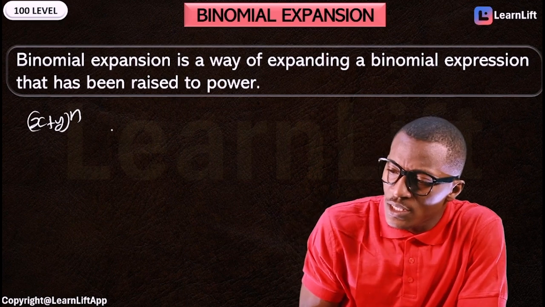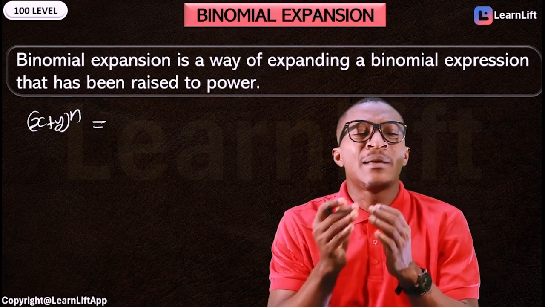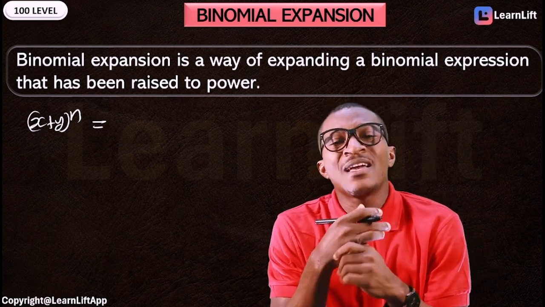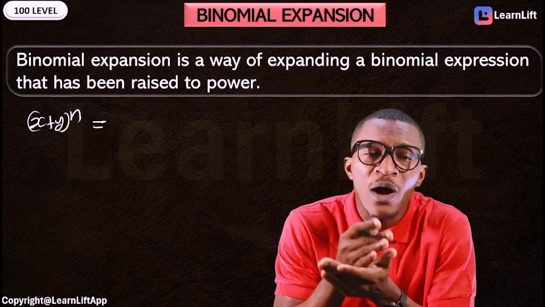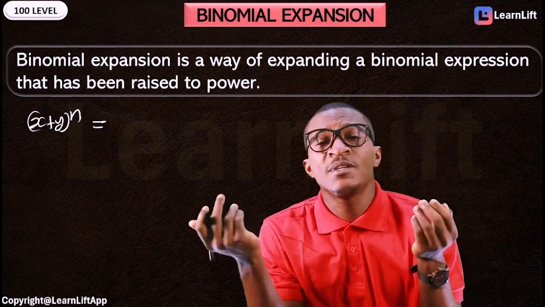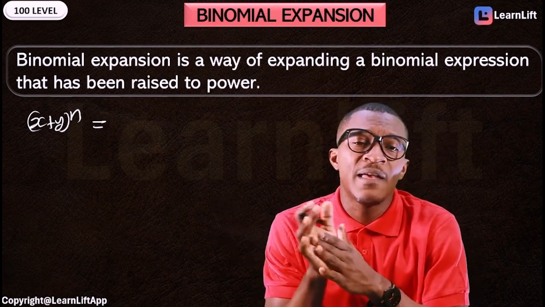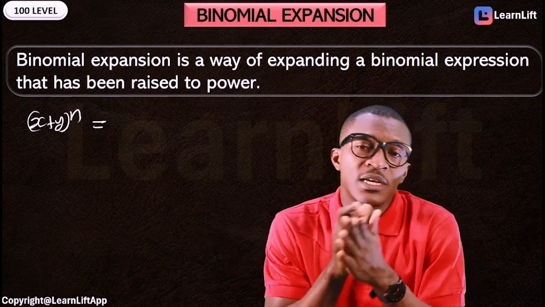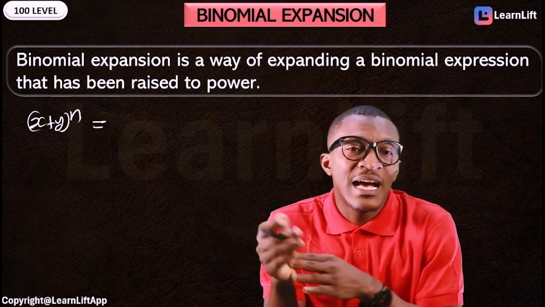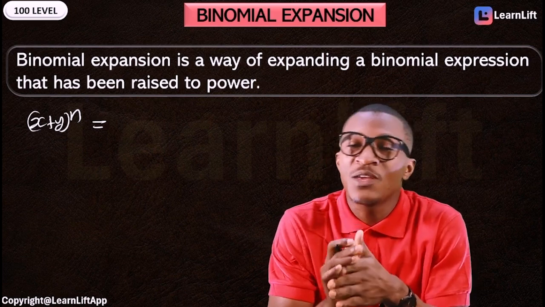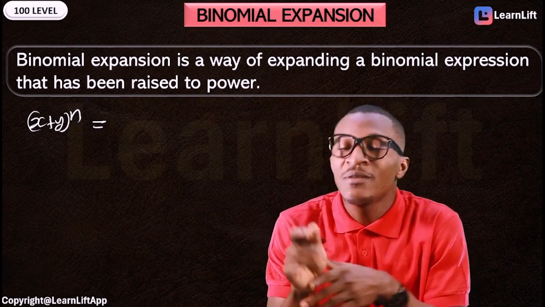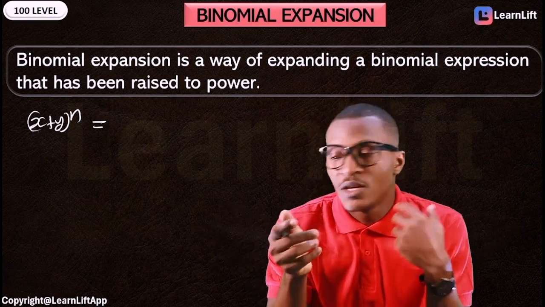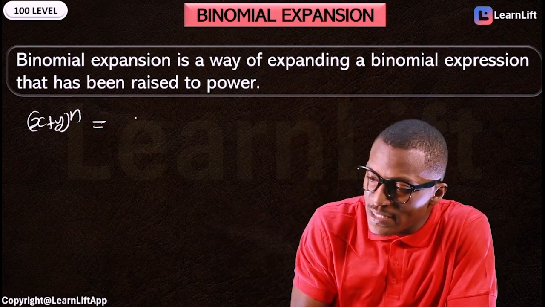Now, let's say, for example, we have an expression x plus y raised to power n. How do we solve this? This is very simple. As the power of x decreases, the power of y increases. Now, I like explaining it like this. Let's say you meet a guy who does not have, and another guy who has. You decide to go for the guy that has. The one that does not have starts to build, and the one that has starts to waste. You observe that the one that started to build will meet the one that is wasting, and it will exceed.